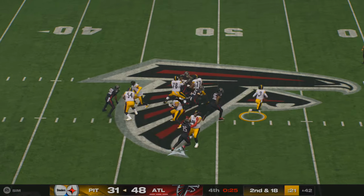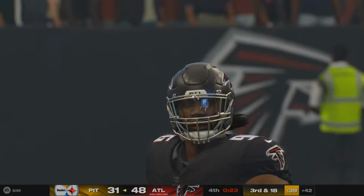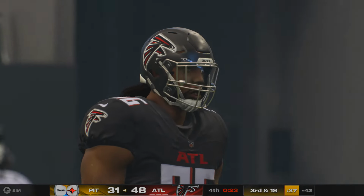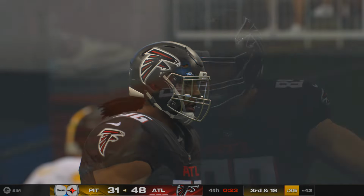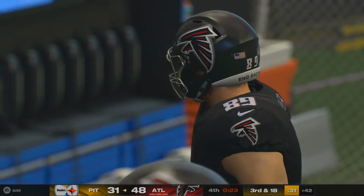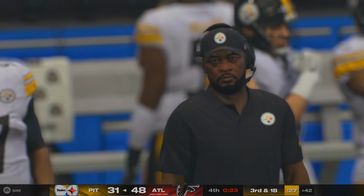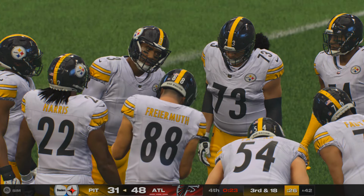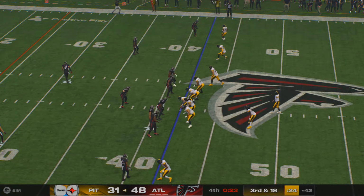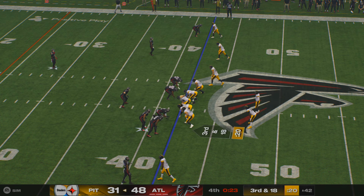There's Wilson to throw. Well, that'll be incomplete. He took a shot as he let that go. And it's going to bring up a third down. This has been a rough one, to put it mildly, for him. And after this one's done, you just feel like at the post-game press conference, this team's going to have a lot of questions and definitely not a lot of answers. An incomplete pass on that last play, and that means they'll need to come up with something here on third down.